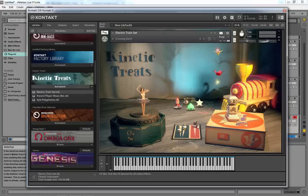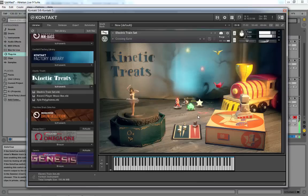If you just look at the description there, this actually changes the amount of effects. So the mix of all the effects, which is these guys over here. So I'm going to put the mix nice and loud so we can actually hear what is going on. There we go.